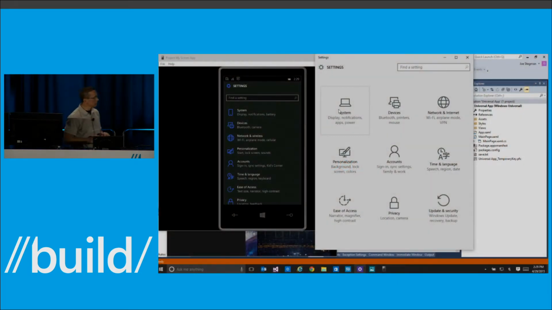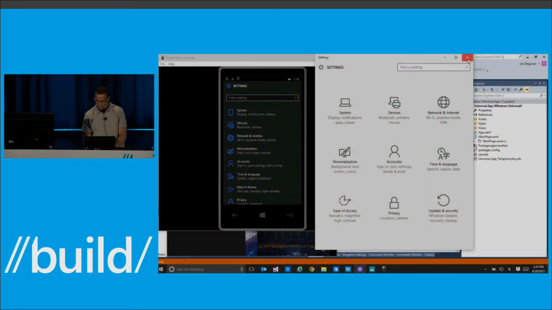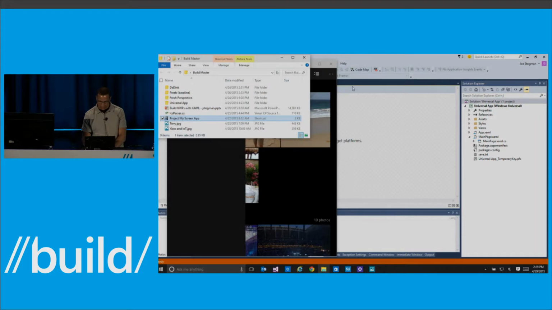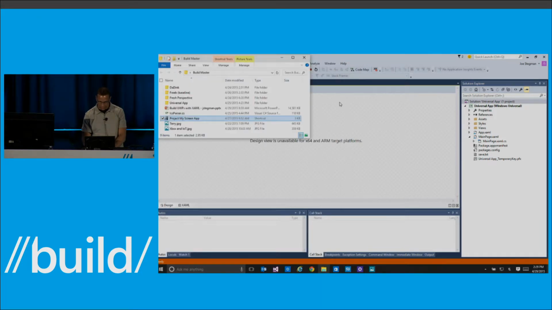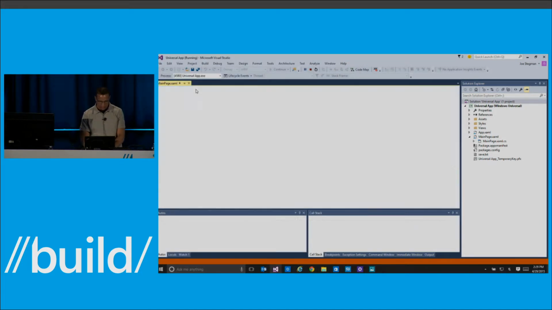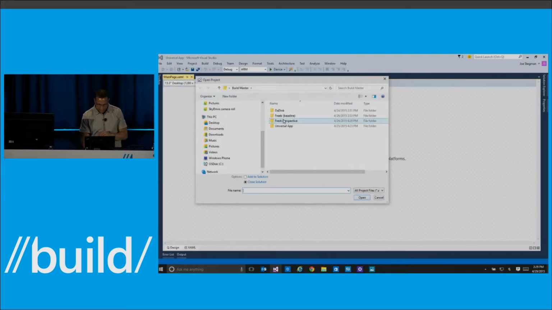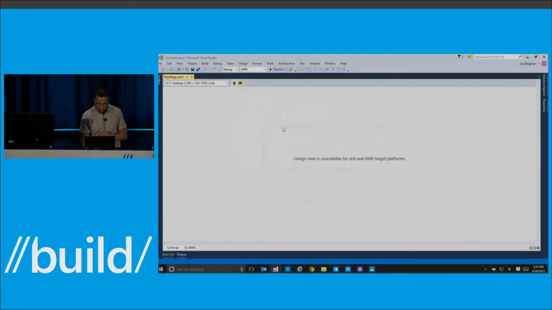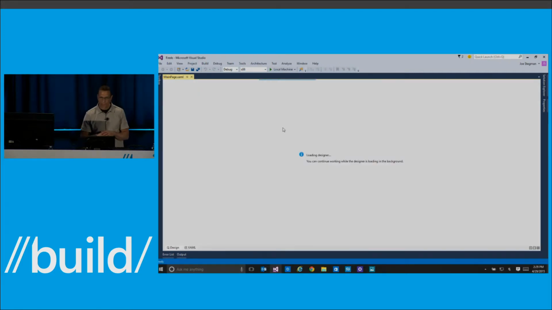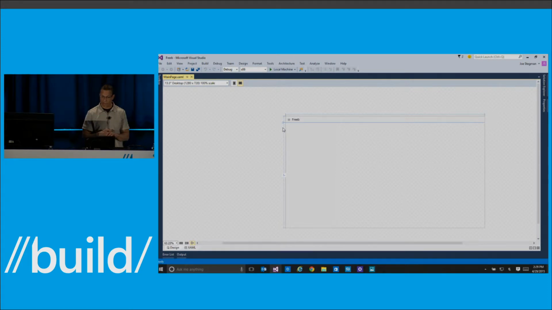I will jump back to my demo machine, and let's go ahead and just show you this stuff in real action here as I get rid of all this, and get rid of my previous one, and I'm going to open a project. It's the simplest project you've ever seen. Maybe you won't look at it and think it's that simple, but it turns out it really is super simple. It is a stack panel on the top with an icon.